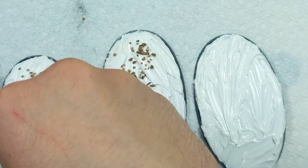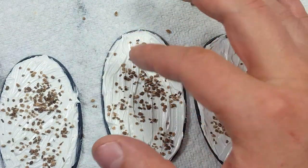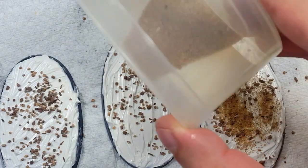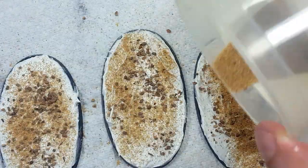While the Liquitex putty is still wet, I give it a pinch of rocks, and I try to avoid where the holes of where the tires go into, because these rocks are just going to get in the way. And after that is done, I then liberally apply sand all over.